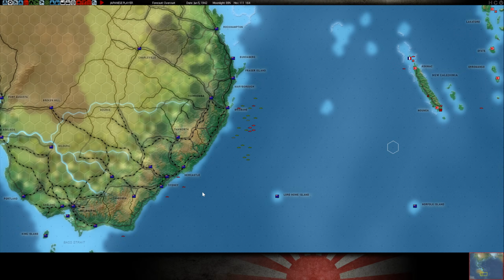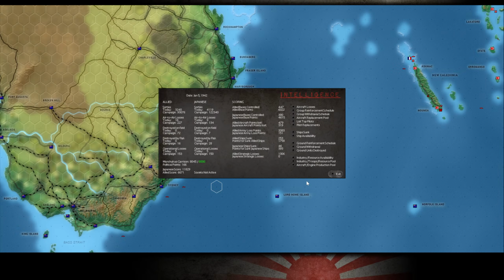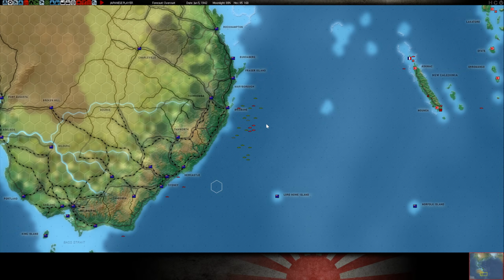But right now, this Sydney cap trap was not pretty, and I don't really want to go through that again. So I'm probably done strat bombing Australia for the time being. I got 1,300 points out of it. I'm a little bit short of my goal, but I'm not willing to lose any more Kido Butai pilots over this. It's just not worth it. Not until I can put more fighters on my aircraft carriers and escort this better.